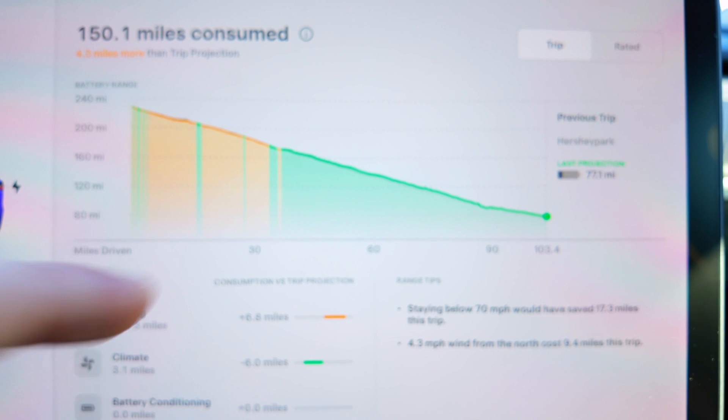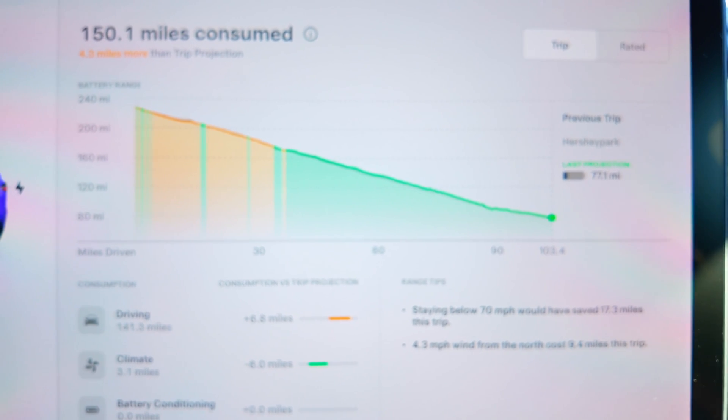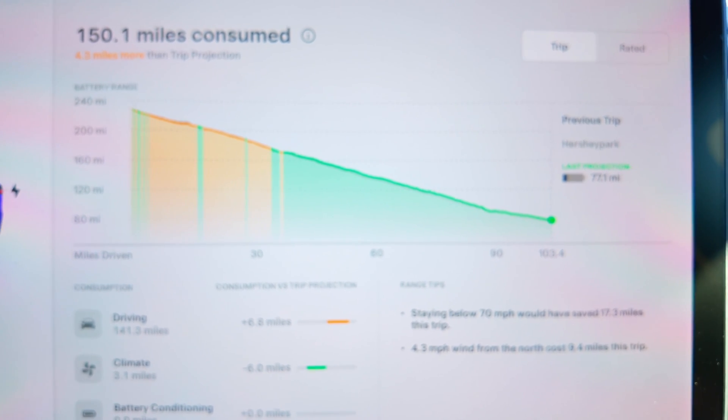So if we stayed true to the prediction, why is the mileage off by so much? I don't get it. It just doesn't make any sense. The percentage — spot on. The mileage — way off. It just doesn't make any sense how one could be so bad as opposed to the other.